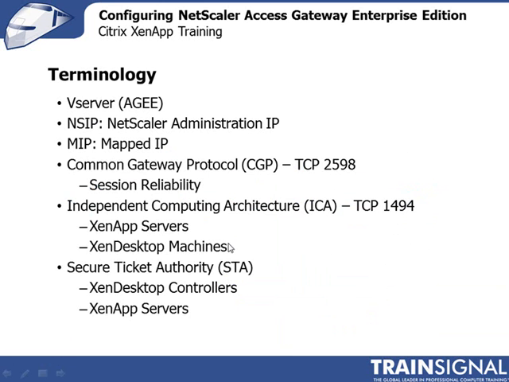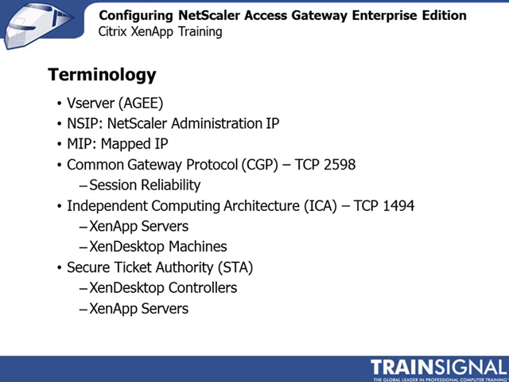All right, so let's talk about some of the terminology here. Virtual server basically refers to the NetScaler Access Gateway Enterprise Edition. The access gateway is nothing more than a virtual server that lives on the NetScaler. Keep in mind, the NetScaler at heart is a load balancing device. What Citrix did is it took the NetScaler and added more functionality to it. So now instead of it just being an application firewall or a load balancer or whatnot, now they've added a virtual server that you can load on the NetScaler and make it an Access Gateway Enterprise Edition.